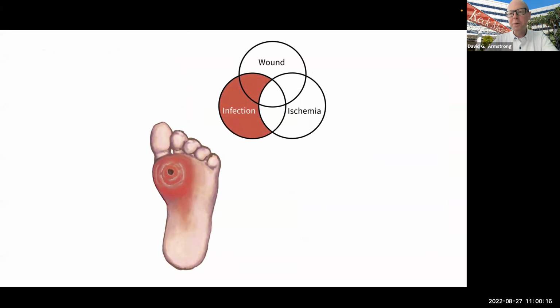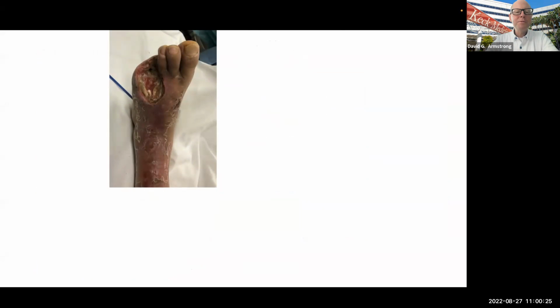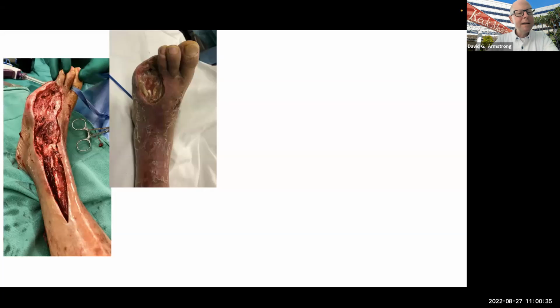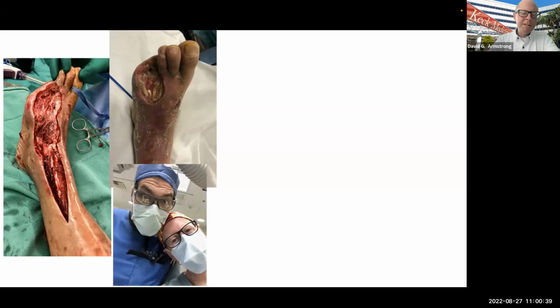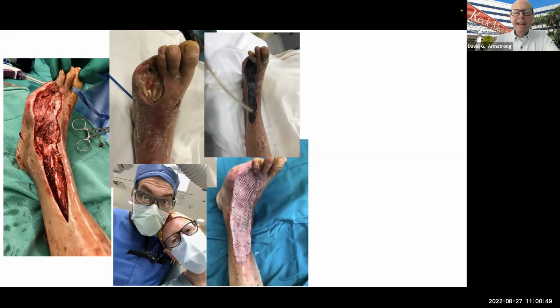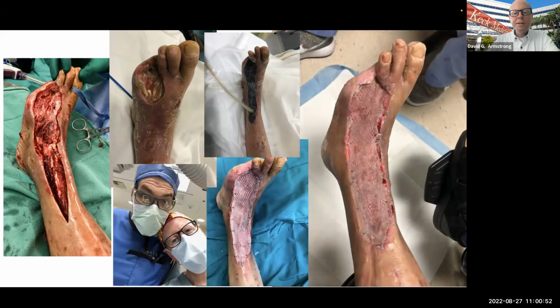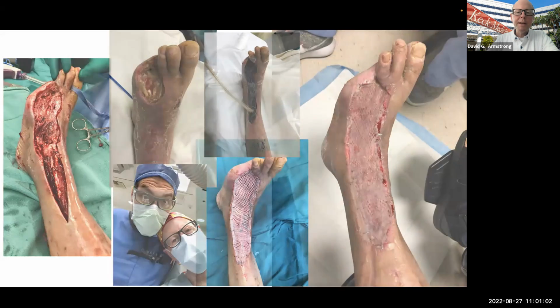This usually takes precedence over both ischemia surgery in terms of timing and wound closure surgery. But you see here, this is a patient that was referred to my partner, Greg McGee, who's in vascular. He identified maybe a little bit of pus there dorsally. This tracked all the way up the leg. So you see here, this is a simultaneous procedure being done with my partner, Greg McGee, who also did an angioplasty under the same anesthesia. That then was VAC'd and later converted 4 weeks later to a skin graft, which you can see here, step by step: wound infection, wound ischemia, and wound closure surgery in that order.